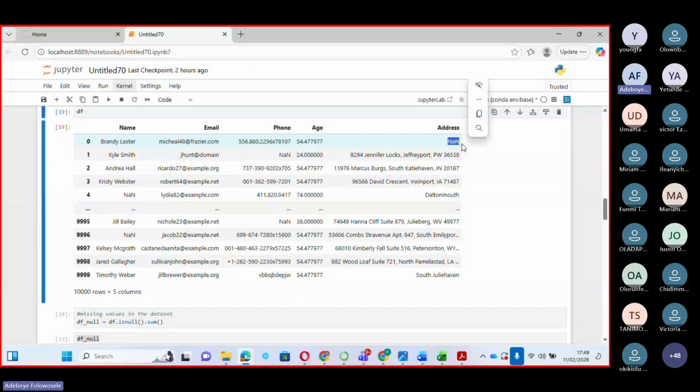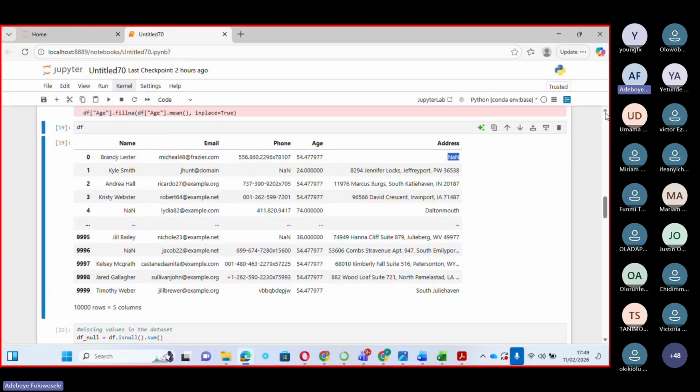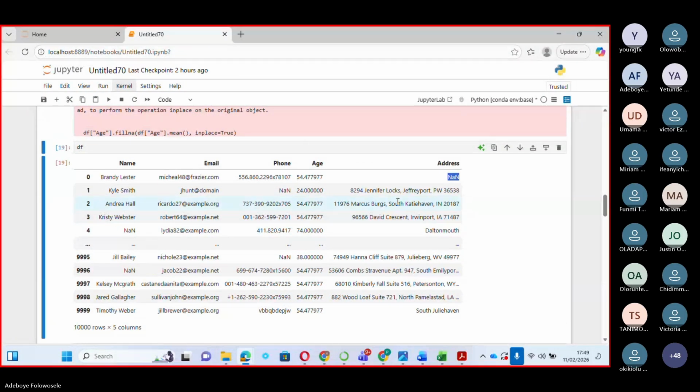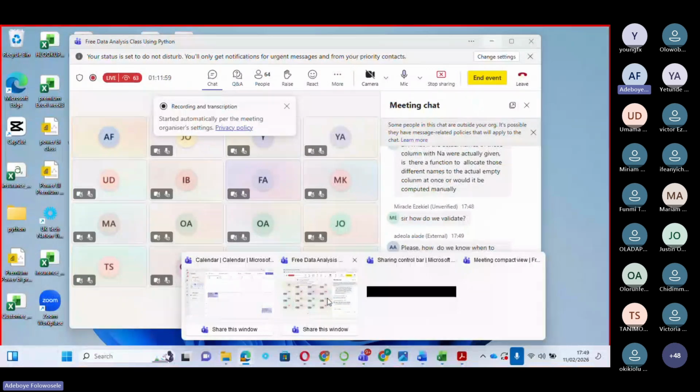If I open the data for you, the data is an empty cell. Don't worry, I'm going to send you the data. But when it is loaded into a data frame in Python, it's going to show as NaN. That is the default for empty. That's how it shows in Python. So if I open the data for you in Excel, you will see that there's no NaN there. I believe you get that now. So that's how it works.